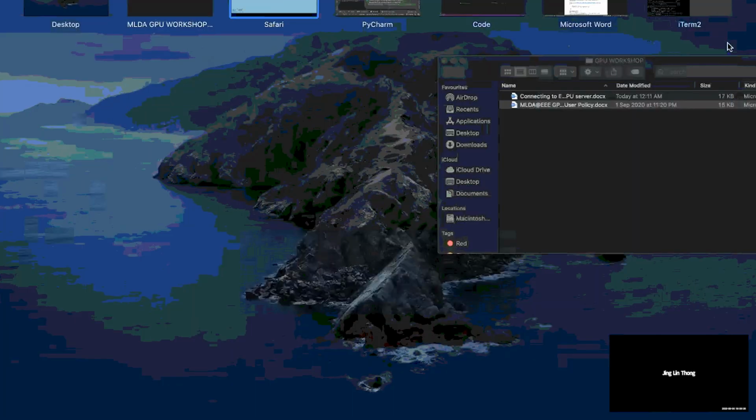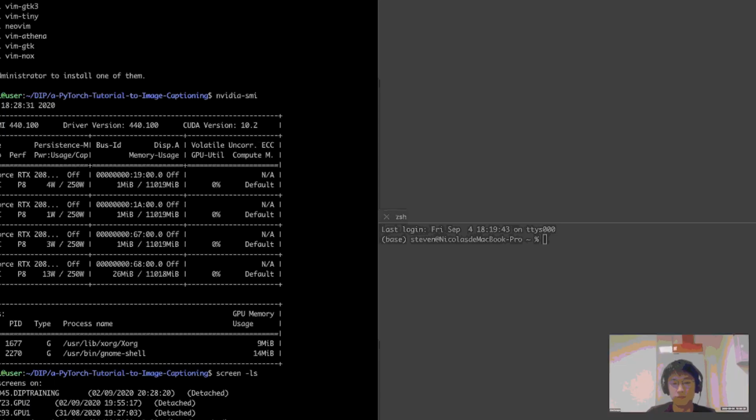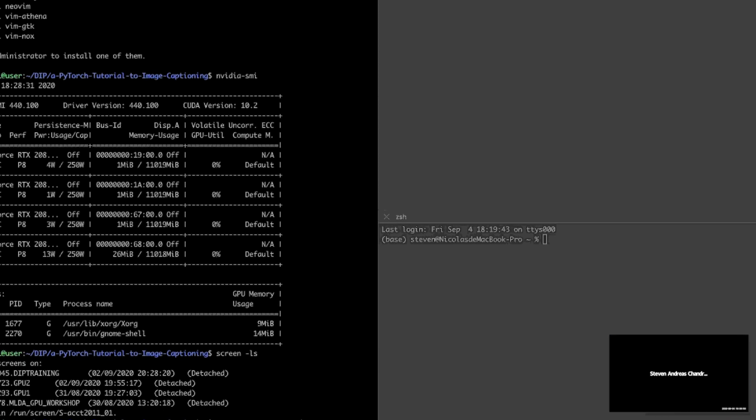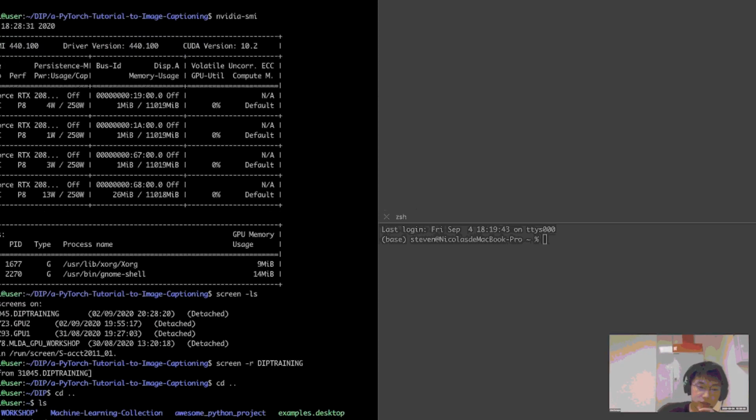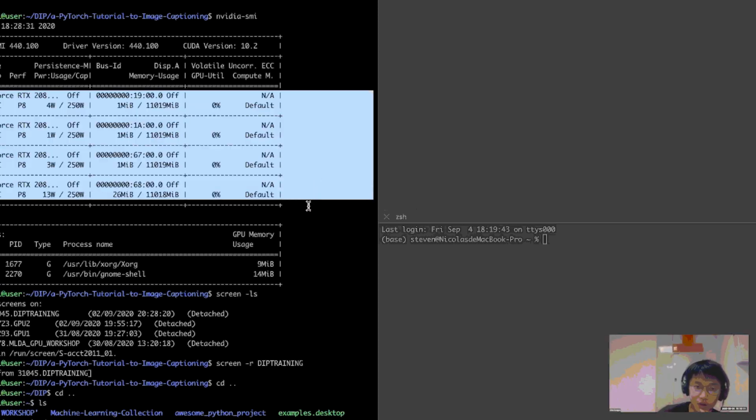Now I'm in the GPU server. You can see this is my server account. I will show you how we see that. So we can see there is a students folder, and there go 1, 2, 3, 4, 5. There are 10 students in the same GPU. I can see that because these 10 students got the permission to use these 4 GPUs. So you can check this one if you are. So yeah, that's it.